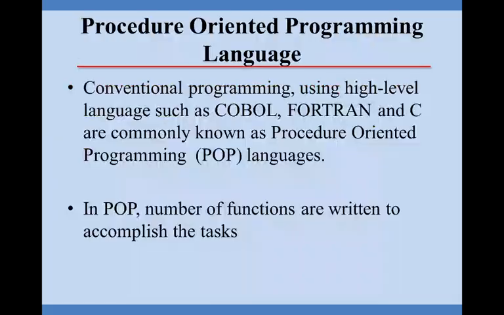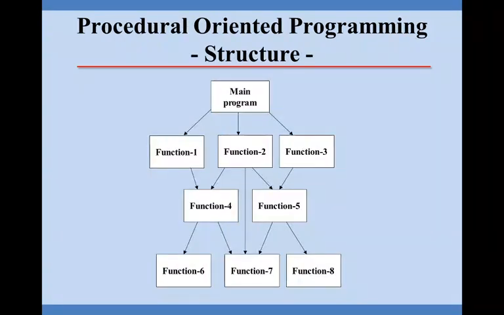Now, when we talk about object-oriented programming, we must know what the conventional programming technique used before it was, and that is nothing but procedure-oriented programming. It is also called POP languages. In POP, a number of functions are written to accomplish the task. As the name suggests, the procedures are written and they call each other.